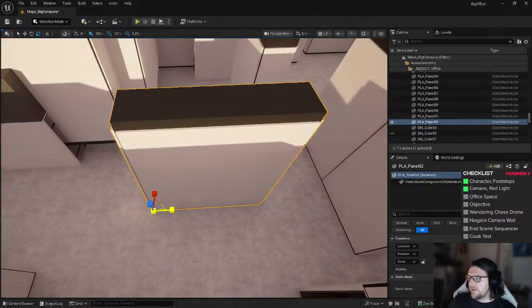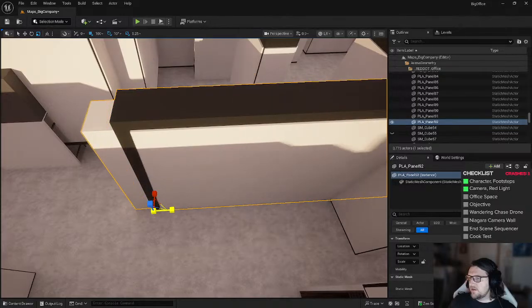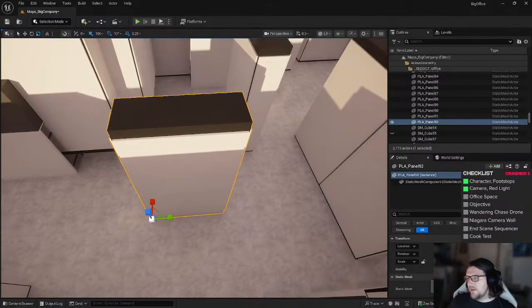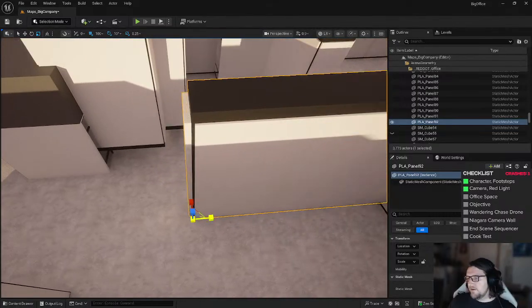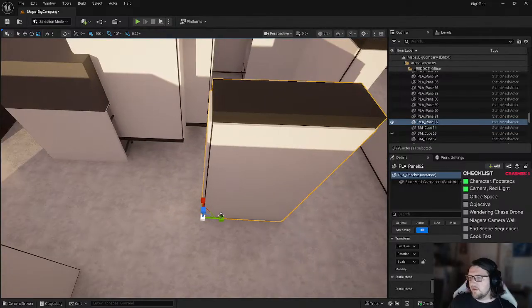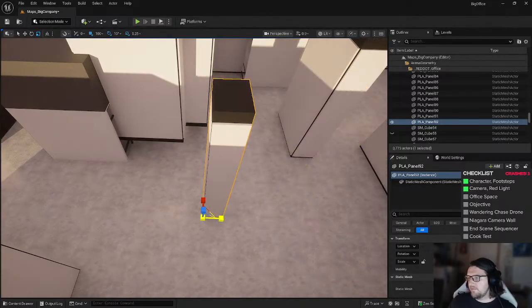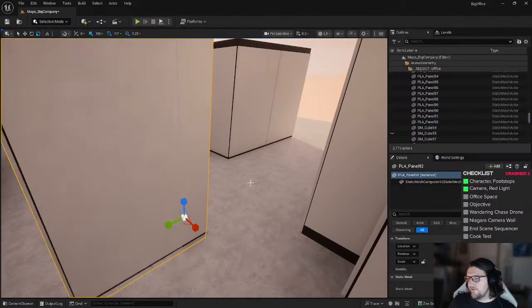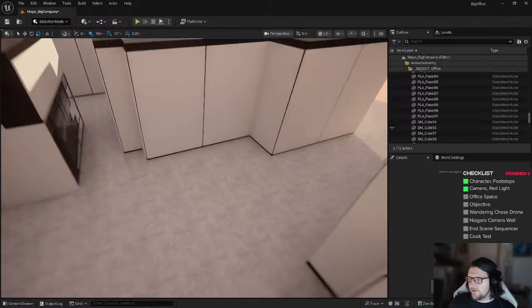I was going to say, it's fine. I mean, you're always going to get this offset anyway. I was going to say that I can make a pillar out of it. So we can have a room full of pillars, but it's fine.